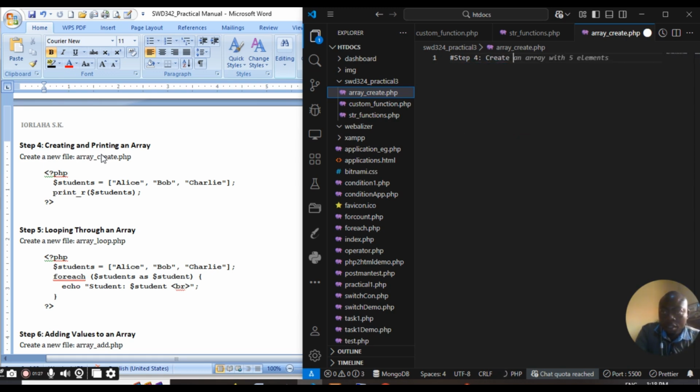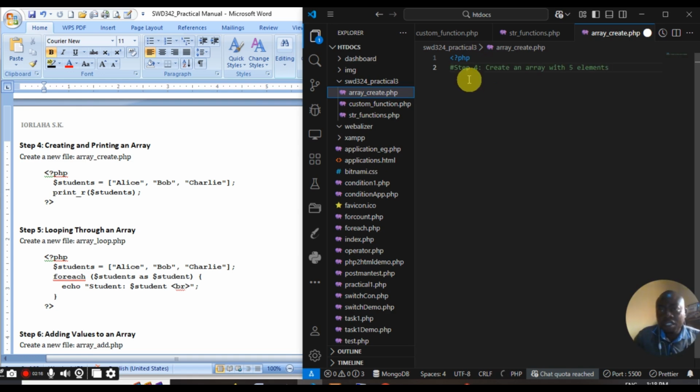Create an array. Okay, let me stop the array of 3 elements. Since I choose 5, let me just create an array that contains 5 elements instead of this one. The reason why you see this thing going this way, this should be giving us an error. Let me first of all create the PHP tag first, then I'll copy this one and create this comment. This comment will definitely give you an error because this file has not done anything yet that will make it know that this is a PHP file.